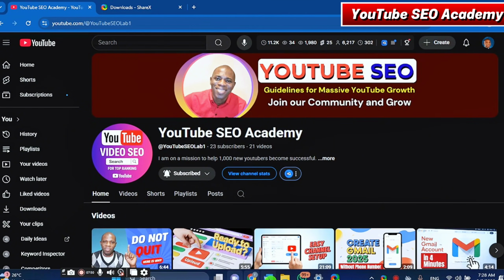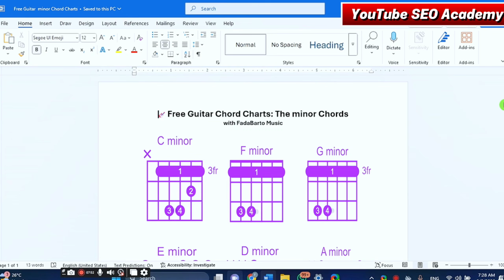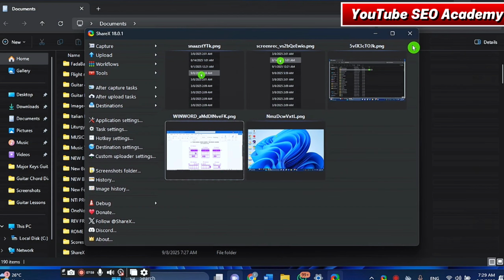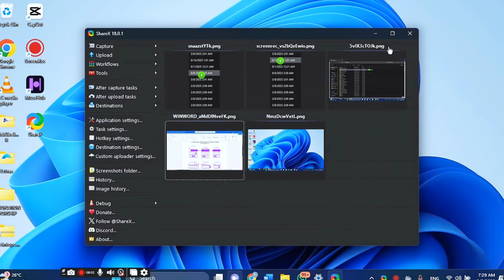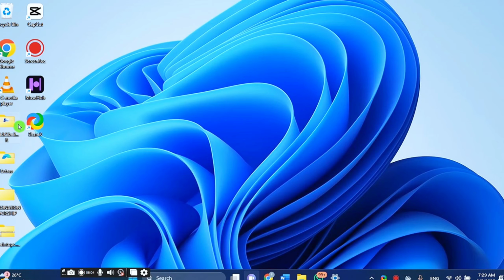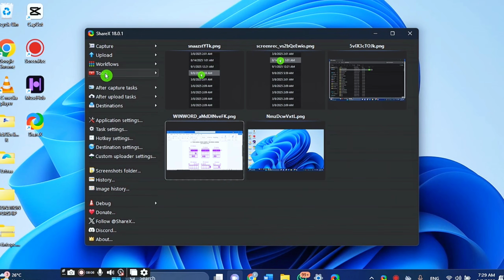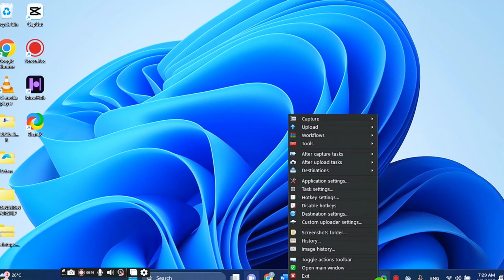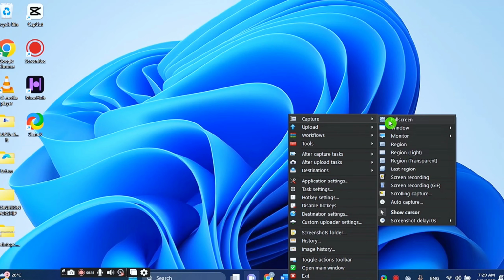First of all, let's use the first example. What we are going to do here is a combination of what we have learned already. We have learned before that we have two ways of opening this: either to double click here, but you discover that when you open it this way, you are going to see a whole lot of things that will cover the space. But when you right click here, you can easily get something here.